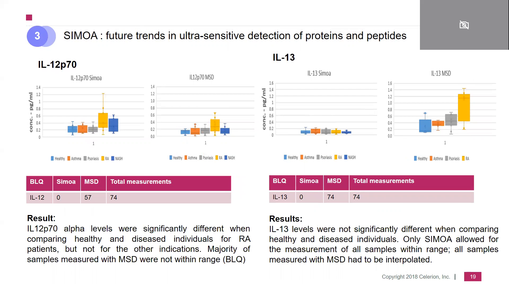For the next two cytokines, IL-12 P70 and IL-13, a similar picture emerged — only significantly different when looking at rheumatoid arthritis compared to healthy individuals. But more important than the concentration range alone is the number of individuals that could not be reliably measured with MSD: 57 in the case of IL-12 P70, and all of them when trying to measure IL-13. So the power of this ultrasensitive technology relies not only in the detection of low-abundant proteins at low concentration, but also in reliably detecting values with CMOA that mesoscale could not capture.